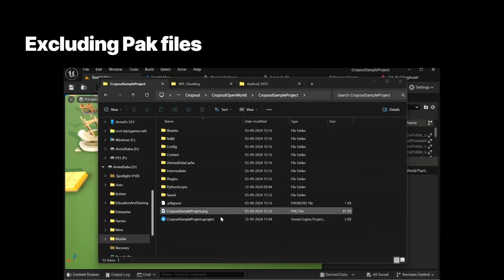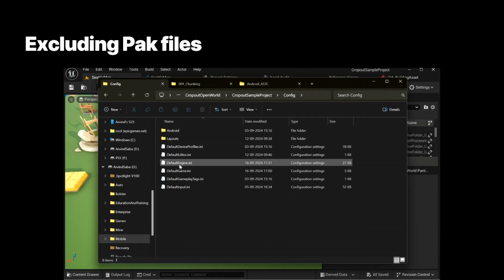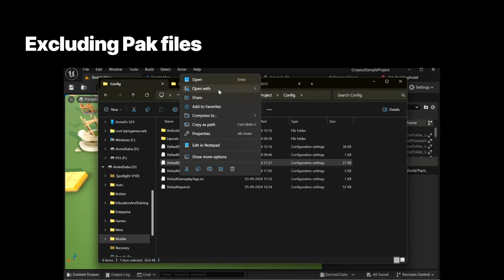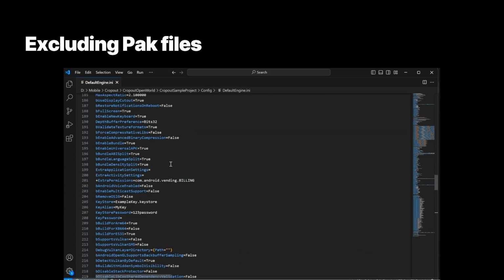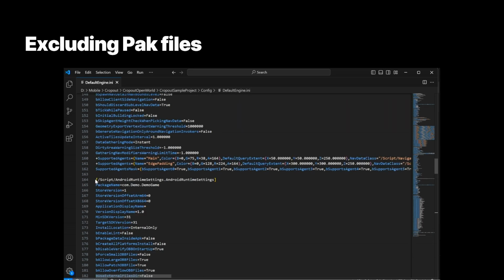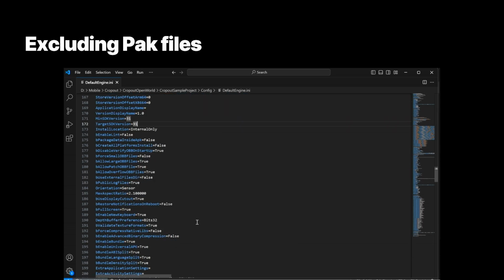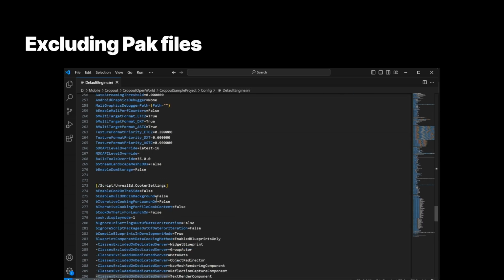So in order to exclude those chunk files, you have to do one more step. In your default engine.ini file, you've got to add an OBB filter which says exclude these chunks when you're making the build. So I'm going to add a line which is called plus OBB filters, and I'm adding a wildcard which says anything that has the name star pack chunk 1 star, because my chunks are 101, 102. I'm going to add that, and then I've got to make a build again.